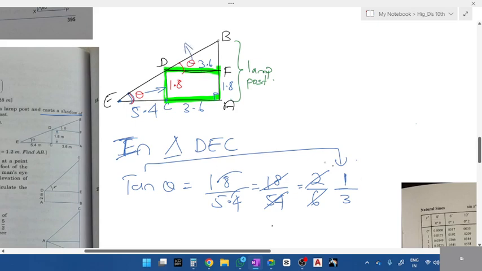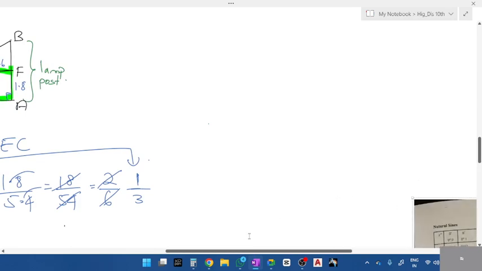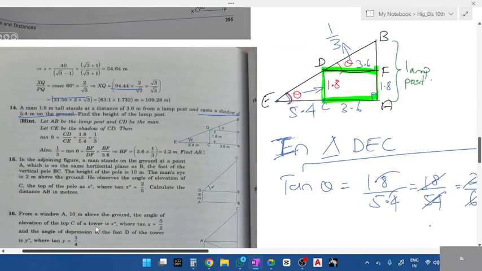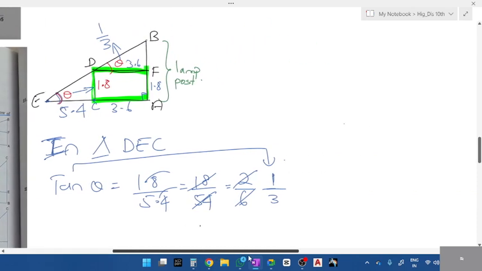What is the theta value then? If tan theta is 1 by 3, this theta also should be 1 by 3 because both are theta. Now again, which triangle should I take? See, what do we need to find here, students? Find the height of the lamp post, right? If BA is the entire lamp post, what is BA made up of? How many parts? AF plus FB.